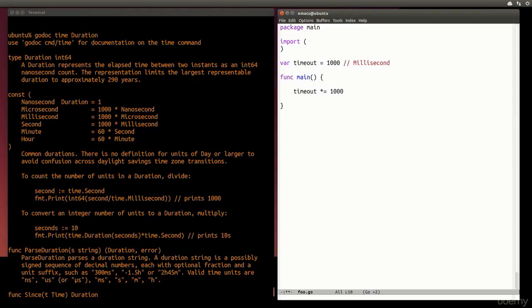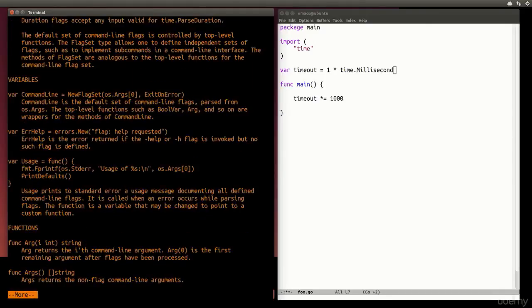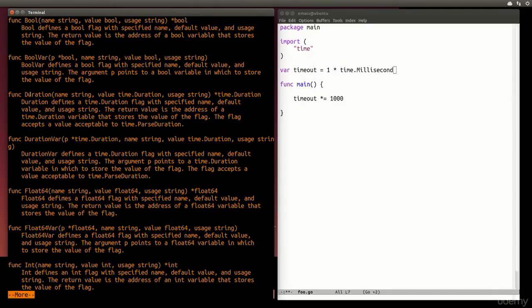So if you really want a millisecond, you can just use time, and you can come in and say 1 millisecond. And then it's unambiguous what that timeout is meant to be and what the actual value is intended to be. Sometimes you'll see durations like this on the command line, and if you take a look at the flag package, within here there is a duration value, and it will take a value on the command line and convert it into a duration.